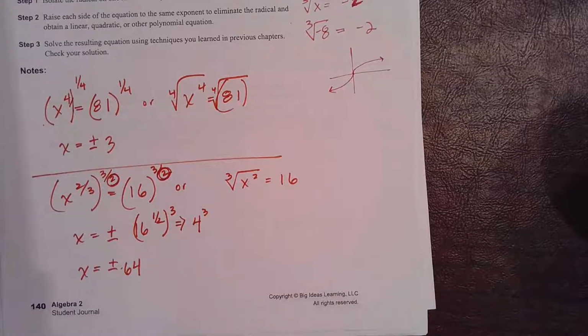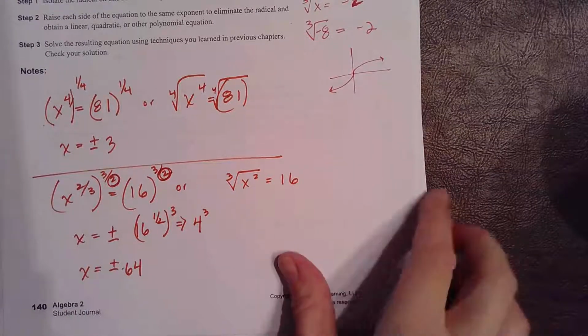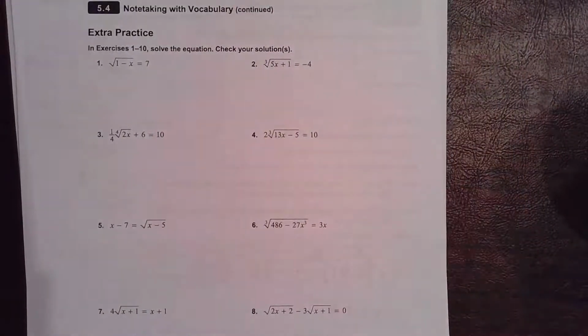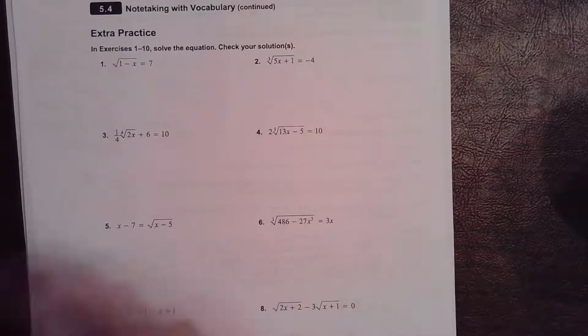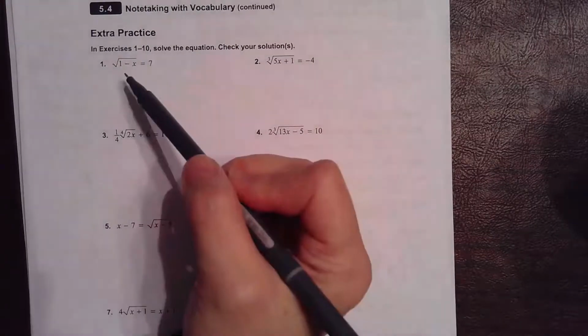All right, what we're going to focus on now is a whole bunch of solving examples. I'm just going to walk through a whole bunch of problems. I'm going to try to do the odds, or at least several of the odds, and then I'm going to save some for you to do. On this one, we have a whole bunch of different types of equations. This one is a radical equation.